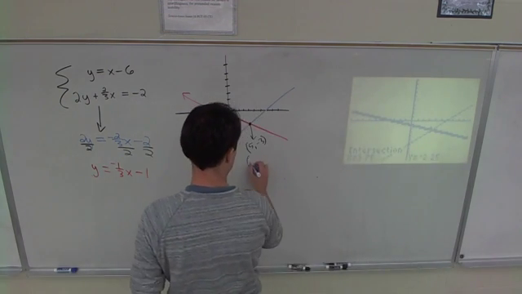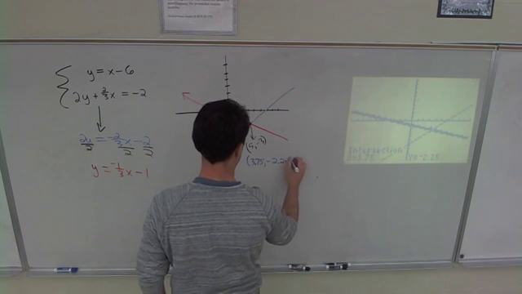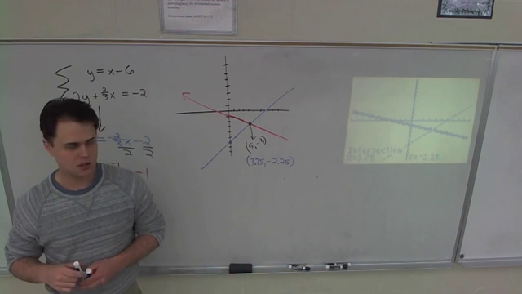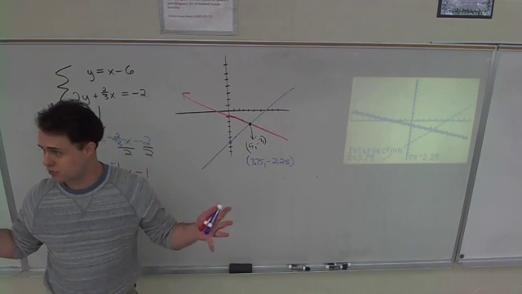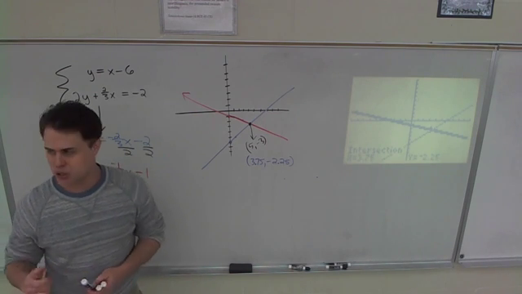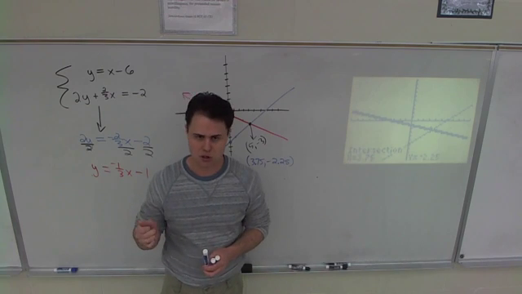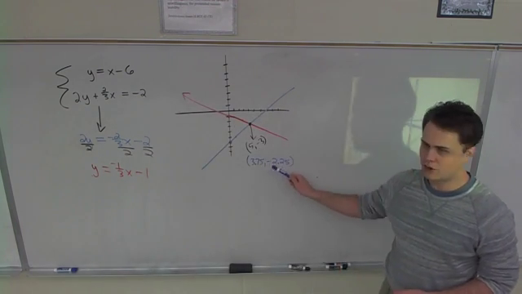So this answer is 3.75, -2.25. Now, I just want to also remind you of something else. Sometimes if you have a rational answer like that, something that's not going forever, you might want to change it into a fraction. It might be in the back of the book like that, or for any other reason, you should just know how to change these into fractions. So does anybody know what these are in fractions?